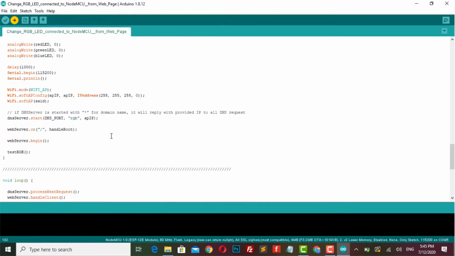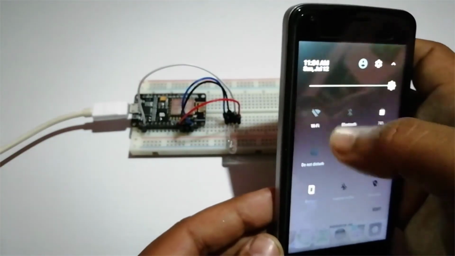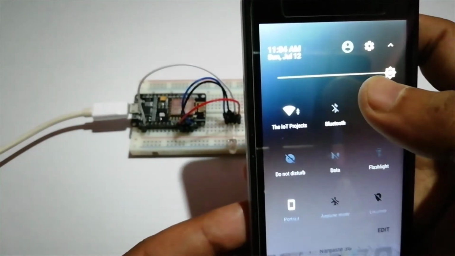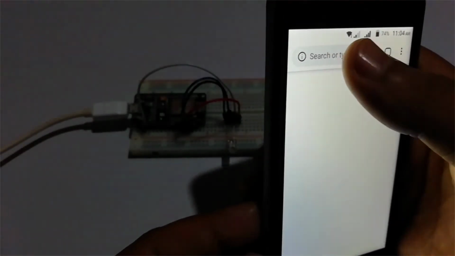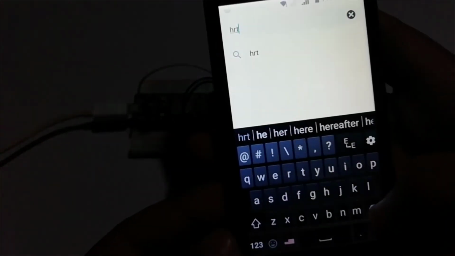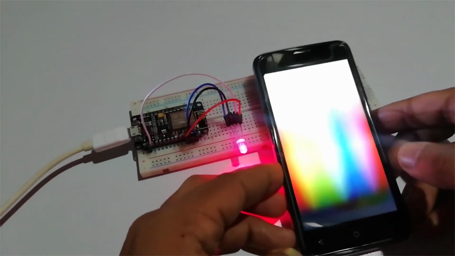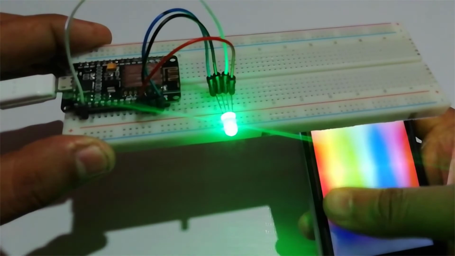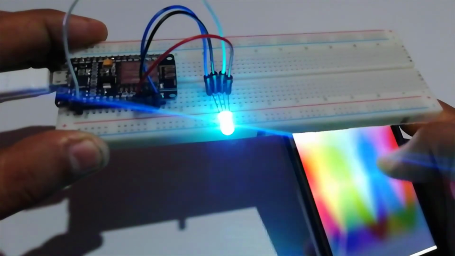This time we are trying something different, so you will see a Wi-Fi network called IoT project. Yours may be different. Switch your laptop or your mobile phone to this network. Now go to the browser and type http://rgb, or if it does not work, try to put the IP address of the NodeMCU, 192.168.1.5. Now the web page is displayed and you can choose the color, and the RGB LED should try to match it. So I have shown you how to make an ESP8266 RGB LED controller web server.